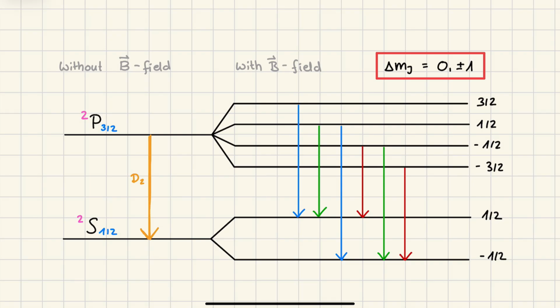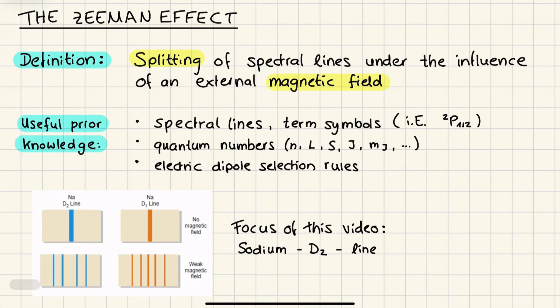By the end of the video, this diagram right here is going to make perfect sense to you, because today we're covering the Zeeman effect. The term Zeeman effect essentially refers to the splitting of spectral lines under the influence of a magnetic field, which means that this spectral line, for example, the D1 line in the sodium spectrum, which usually, with no magnetic field, looks like this, turns into this under the influence of a magnetic field. So this line splits into multiple close yet distinguishable lines.